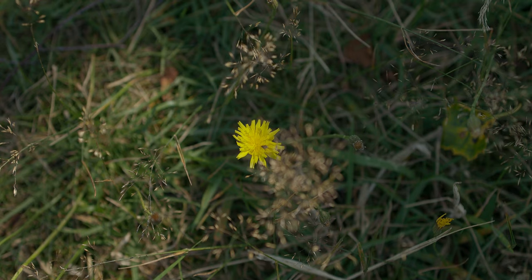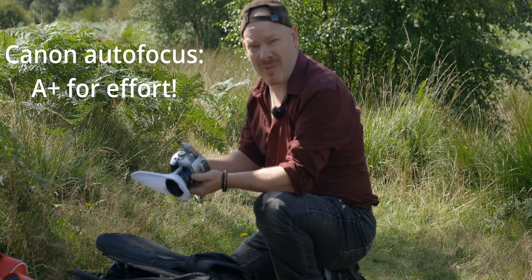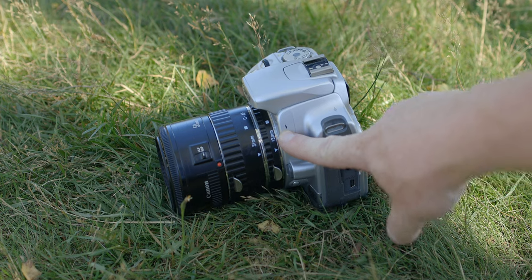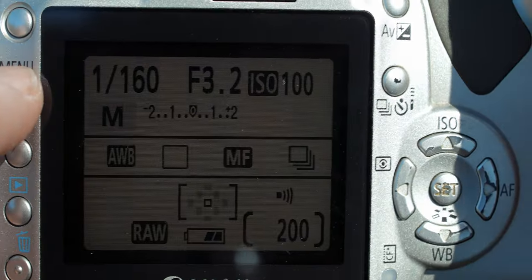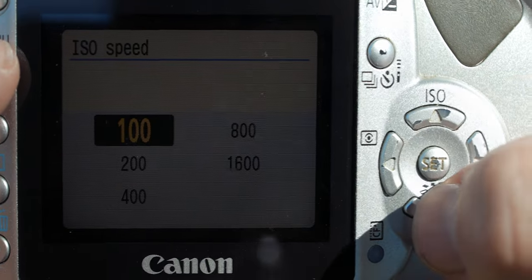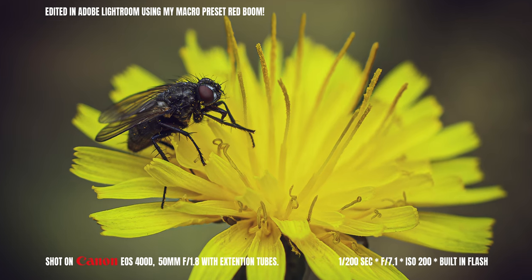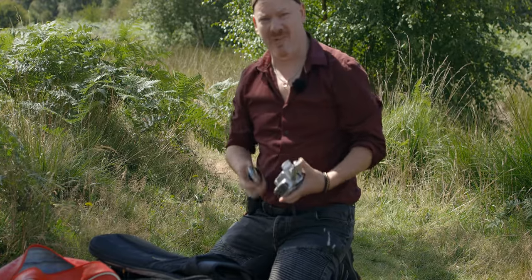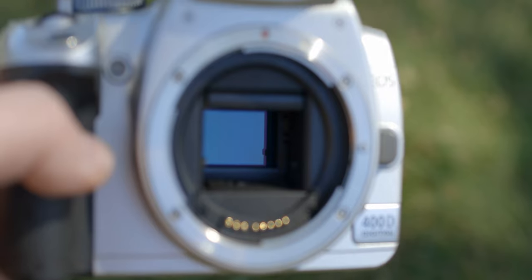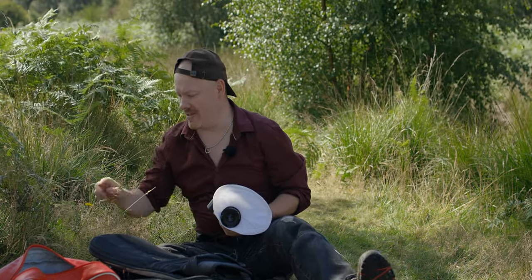We've got a little fly on what looks like a dandelion-type flower. This is in the shade — I can't get my shutter speed high enough. On the EOS R I'd just bump up the ISO, but on this camera it gets too grainy. So I've popped out the onboard flash, put on the Crafty Bell's bonnet diffuser, and changed my settings to 1/12th of a second, f7.1, ISO 200. Let's get some shots of this fly on the flower. And every time I swap extension tubes I'm getting dirt into the camera and sensor dust — that's why I like dedicated macro lenses.